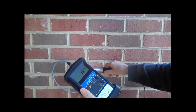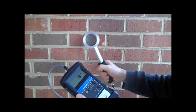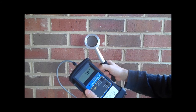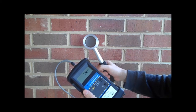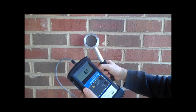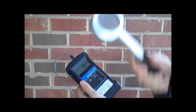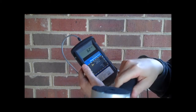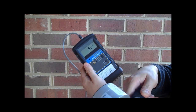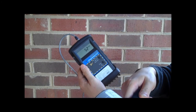Well, we'll know in just a minute what causes this. Now as I pull this away, and let's turn it so it's not facing the brick anymore, the count rate drops pretty quickly. Up against the brick here though, it's still going to be higher than it is in the center of the porch, because proximity wise we're still relatively close to the brick. Let me move this counter closer to the actual camera itself, so the rate drops. Yeah, there we go. Still kind of high though.